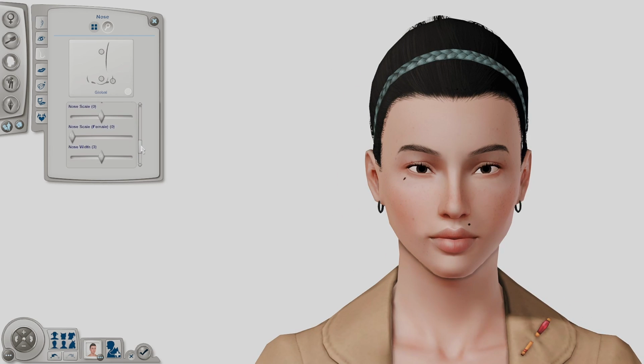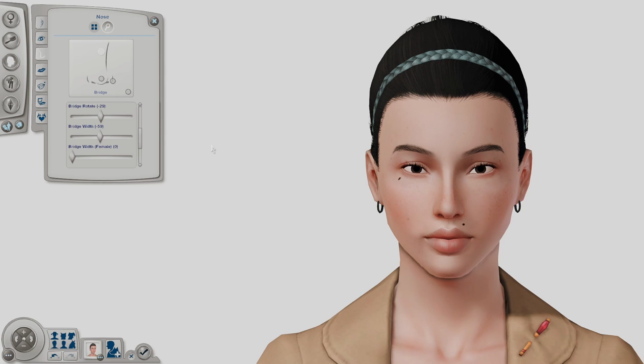And then again, width is going to be on the slimmer side, and the nose bridge I also do on the slim side, like that. That's how I like my Sims' noses. And height, usually this is fine for me. I might change it depending on how her lips look. I'll keep that for now.